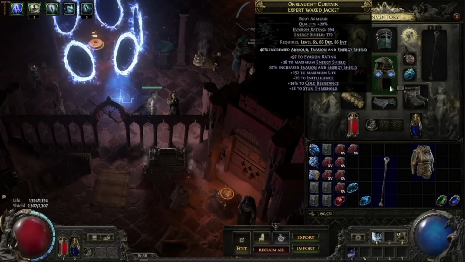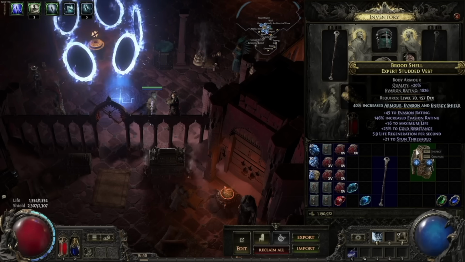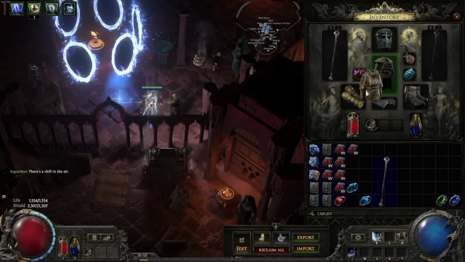My chest piece is a hybrid evasion energy shield piece with maximum life, energy shield and evasion modifiers, and some resistance. Remember, a hybrid evasion energy shield chest piece is better than a pure evasion chest piece, but these hybrid ones are more expensive, so starting off it might be easier to get that pure evasion chest piece.